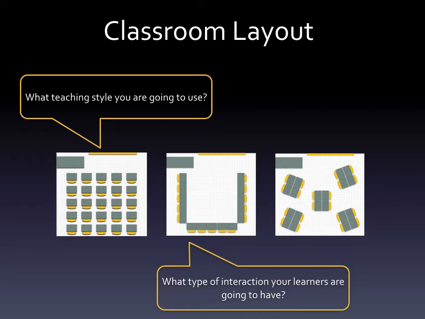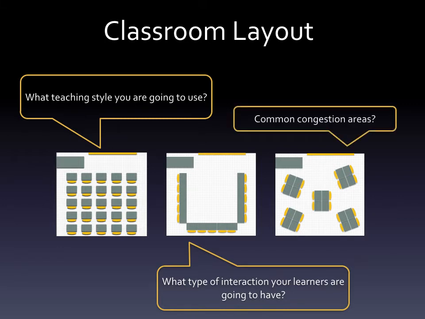You need to determine where your congestion areas are going to be in your classroom and facilitate how learners are going to move through these areas. And by congestion areas, I'm talking about the dustbin, where learners all want to congregate and sharpen their pencil at the same time, or perhaps where learners put their bags, or where they hand in work or collect work from. You need to make this as smooth as possible to ensure that fewer disruptions occur.